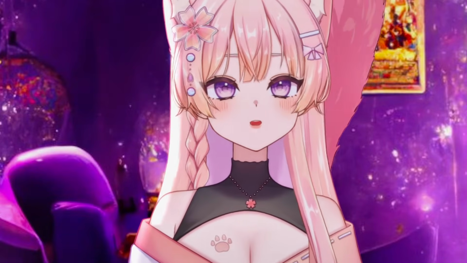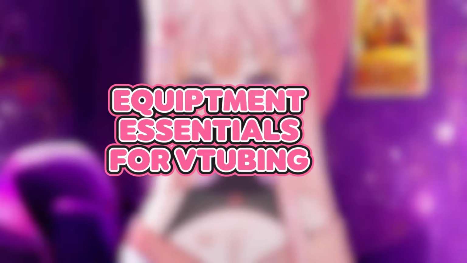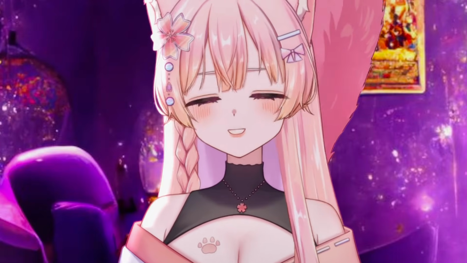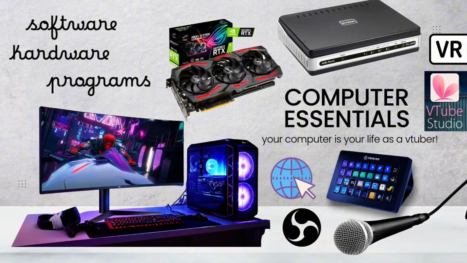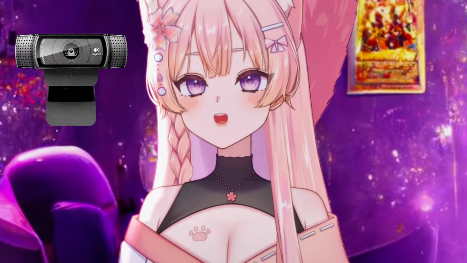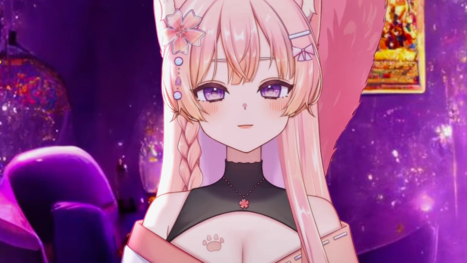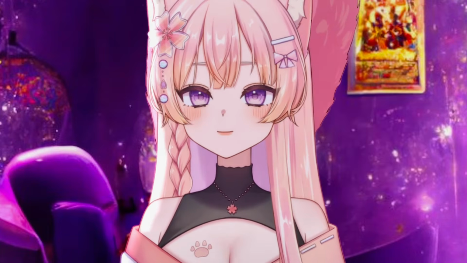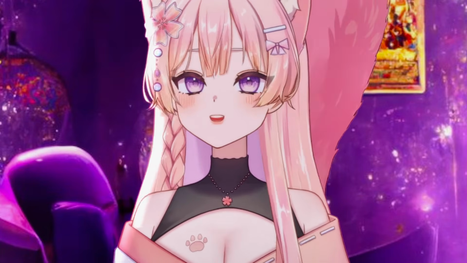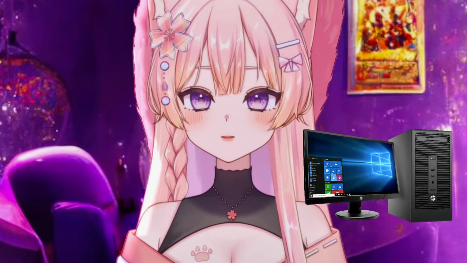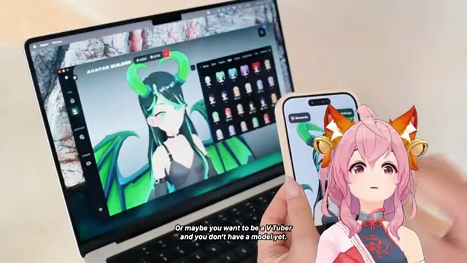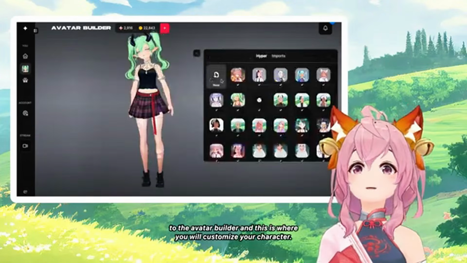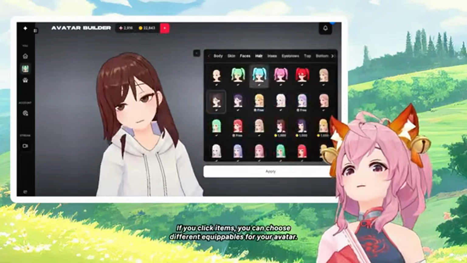But before we go down that rabbit hole, let's first talk about the equipment essentials that you actually need as a VTuber. Now, let's talk about gear. This is very important. While you don't need a fancy setup to start, you will still need a decent webcam to capture your movements and a decent lighting setup as well, which means you would need a decent room, a microphone, and a computer. Your webcam should be able to capture 1080p at least. We are using a VTuber model, which means that everything is highly reliant on the tracking device that we are using.